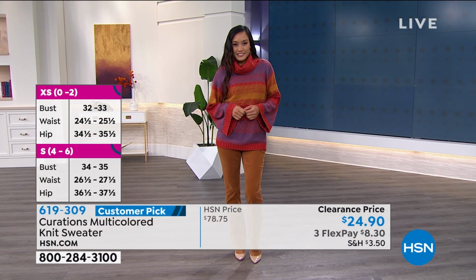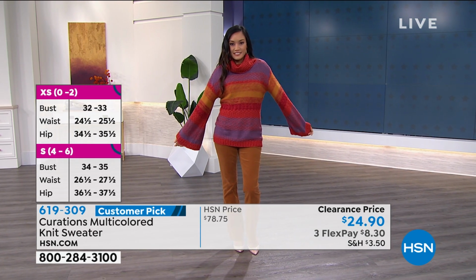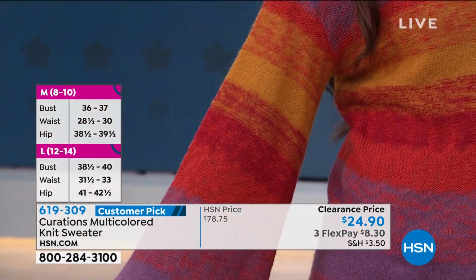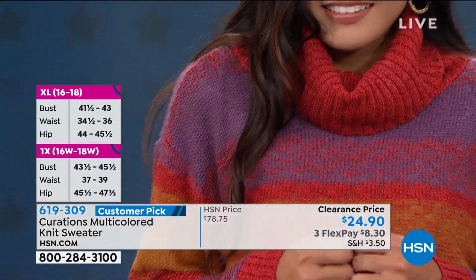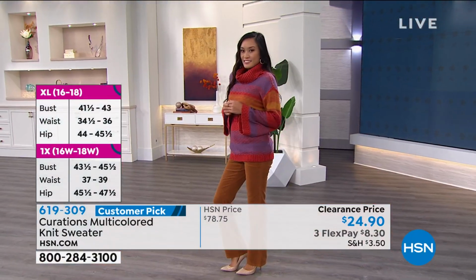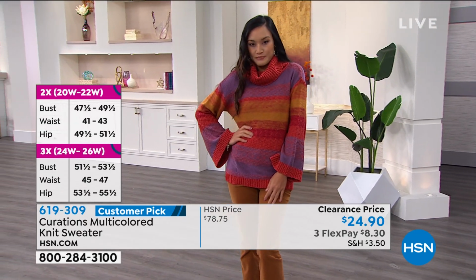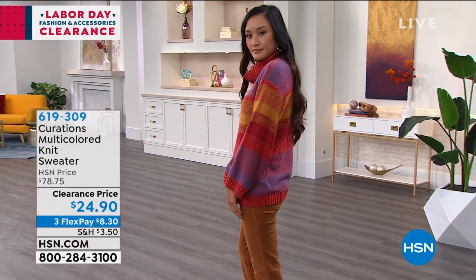I love the exaggerated bell sleeve on this. It's got that beautiful boho chic feel to it. And I love the loose cowl neck of it because I wouldn't quite call it a turtleneck. I mean, it is technically a turtleneck, I guess, but I don't love turtlenecks. I find them a little bit restrictive. And, you know, girl, when I'm putting on a turtleneck, I find that it messes up my makeup if it's too tight. Well, this one is nice and loose. You're not messing your hair up. You're not messing your makeup up, because these are the things that I think about.